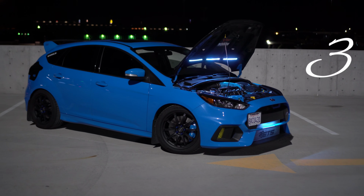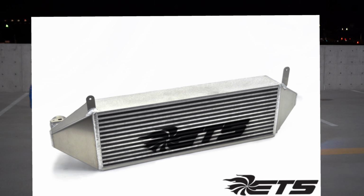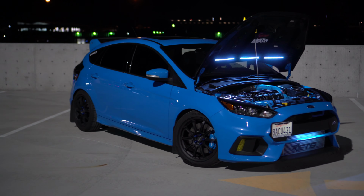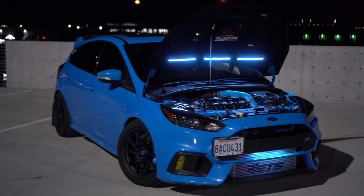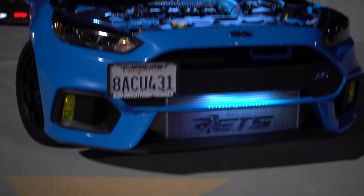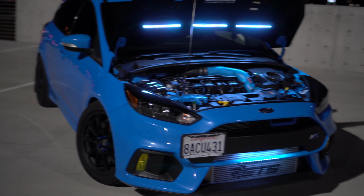For my third one on the list, it would be the intercooler. I'm currently running the ETS intercooler. If you are out here like in Utah or California where the summers get pretty heated up, you will want an intercooler during the summer. Winter not too bad because, you know, it's winter, but you would want an ETS intercooler. It does help out tremendously to keep temps down.